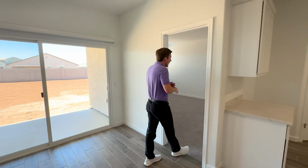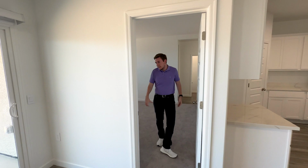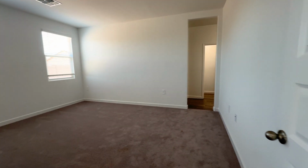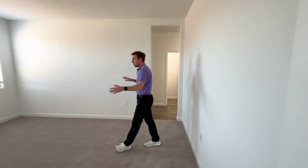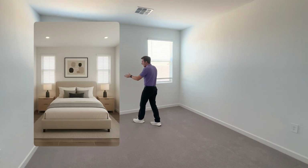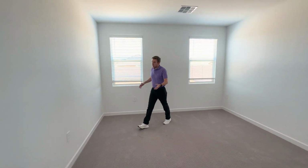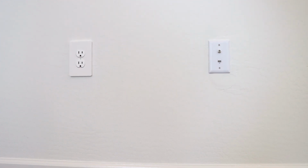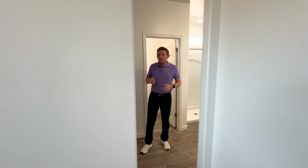And then in the last part of the actual part of the house itself, inside, we're gonna go into the master suite here. And it's a pretty good sized master. You've got these 2 windows here, which allow you to set it up probably 3 different ways. You could set up with a bed this way, a smaller bed, a little bit tighter this way, or if you really wanted to, you could go this way as well. This wall does have the cable hookup, the TV hookup over there if you wanted to run internet in the bedroom. And then over here is going to be the master closet.